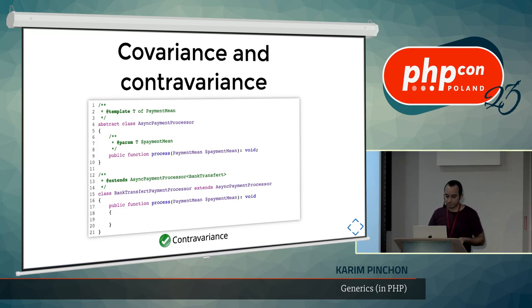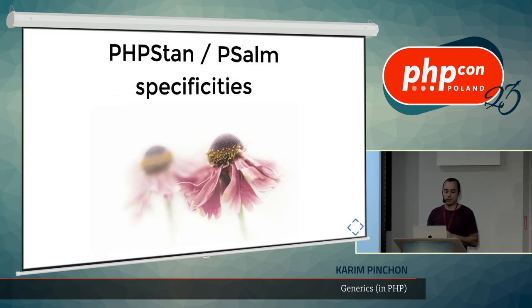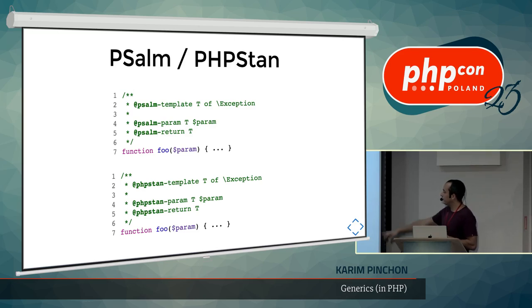Again, now let's talk about some quick specificities about our tools, like PHPStan and Psalm. In fact, you can sometimes see some specific annotations prefixed with @psalm or @phpstan. It is both compatible. In fact, it was created because they both supported generics annotations before PHPStorm, and to avoid some mess in the type system. Like, you know, if you write @return or @param with a T, PHPStorm will say, oh, what is this type? So to avoid that, we have some kind of annotation. Now it is way less important because PHPStorm support is really better than ever.